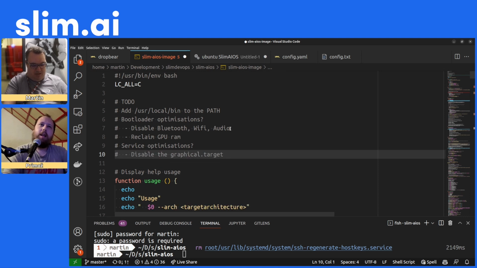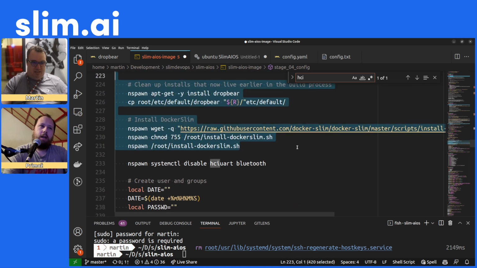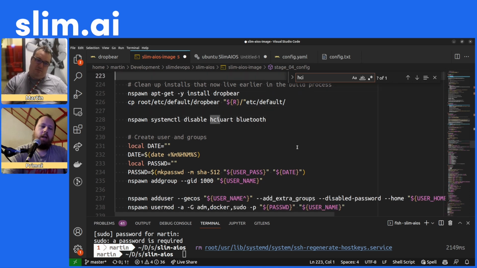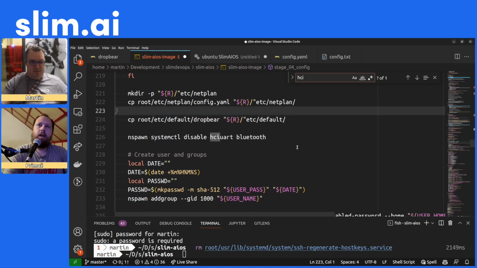Let's just double check. HCI, yeah, there it is there. So here we will also, so now we can move this Docker Slim piece out. This is cleanup. So that doesn't need to be in this config step because we're doing that further up now. This was just for testing. And installing Dropbear, we're installing earlier up the process. So that's just the Dropbear config.